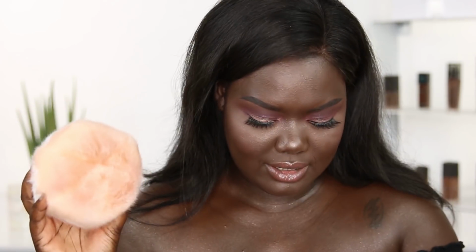poppin'. Like, it's bright. The only thing I would change is the stickiness of it, because I feel the stickiness. The palm is good for those of us that don't like the sticky feel. This is a good substitute for the lava. Do what I just did. I just sprayed a little setting spray on my hand, and it picks up a lot more shimmer than without the setting spray or without a little moisture on your hand. So just put some lotion on your hand and then use the palm. And it's also a little bit cheaper.